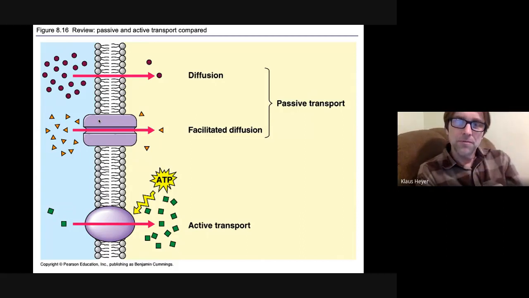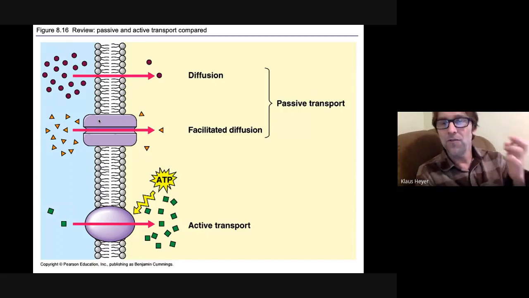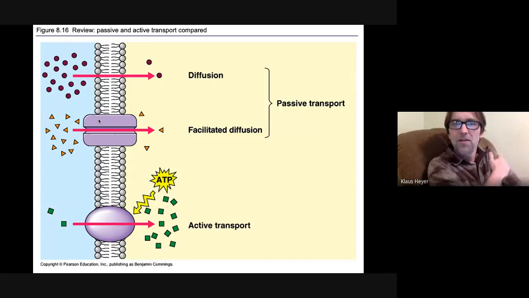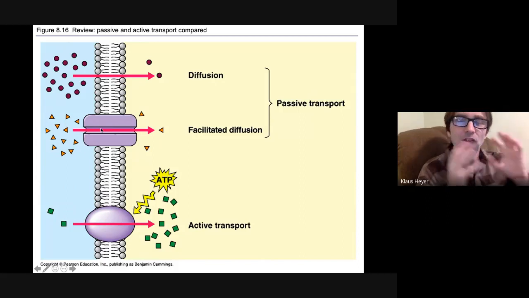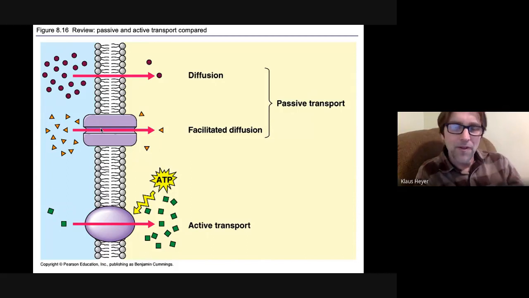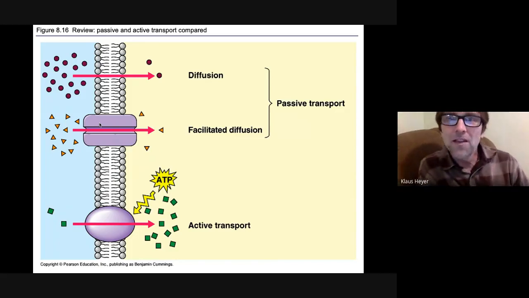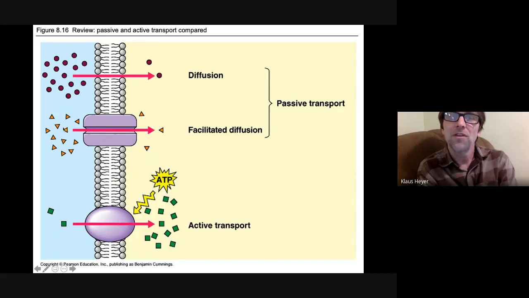If it has a charge, so an ion, anything that's positive or negative. So for example, all of our minerals that are in our body have charges, sodium, potassium, calcium, whatever it is, they're charged. They're positive or they're negative. So they can't go through. They won't fit through. So they need to use a gate. We call them like a channel. So I guess a word for this would be a channel. So they use special channels to let them in and out. For example, like Novocaine and stuff, they call it like a calcium channel blocker. So it'll close these gates that are supposed to let calcium.